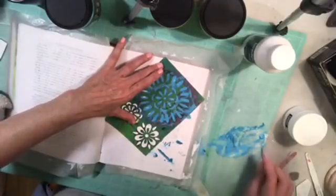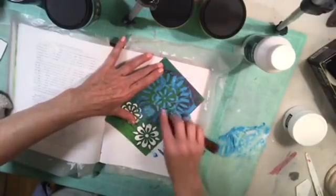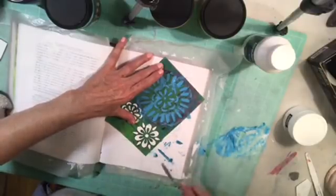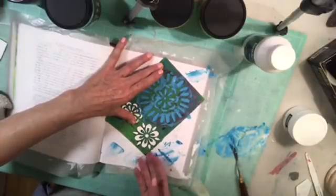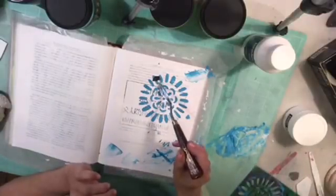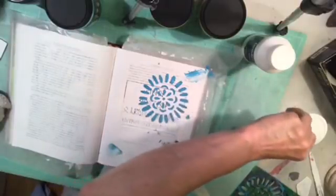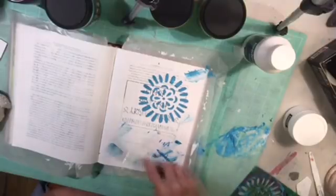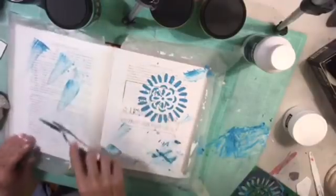Okay. Oh, that wax paper wasn't a good idea either, guys, especially with this metal thing. But there we go. That's all right. That wax paper is just going to add to the texture. Right? All right, let's look at that and see how that goes. Oh, nice. Very nice. I have no idea what that is. But yeah, okay, so it's nice and it's raised. So that's cool. All right, well, let's get the rest of this up because I don't want to waste it. I'm not a waster.